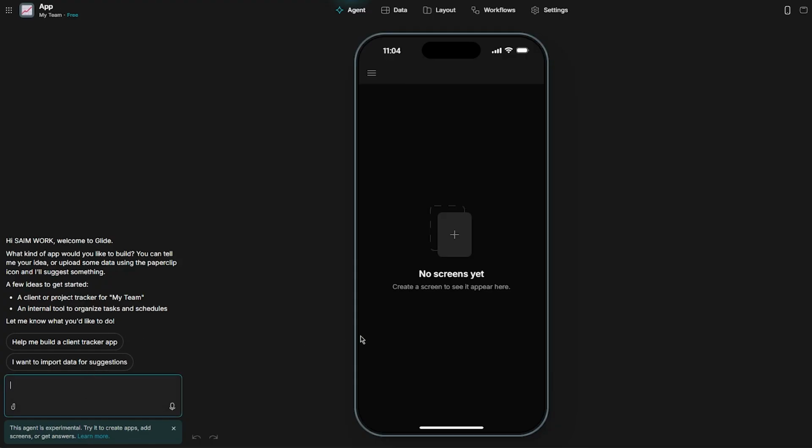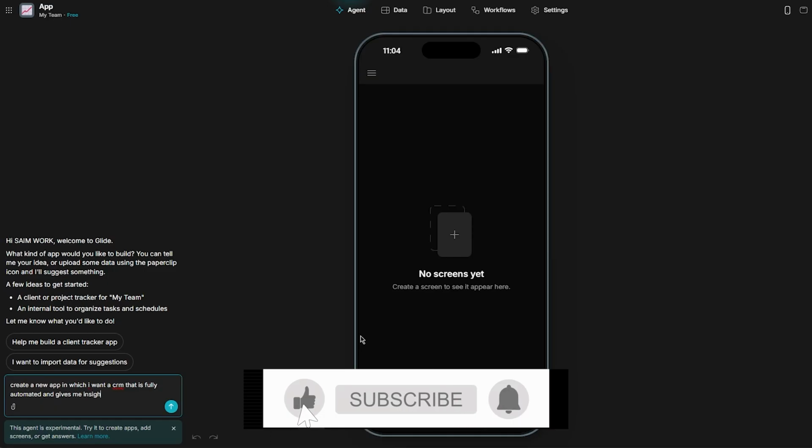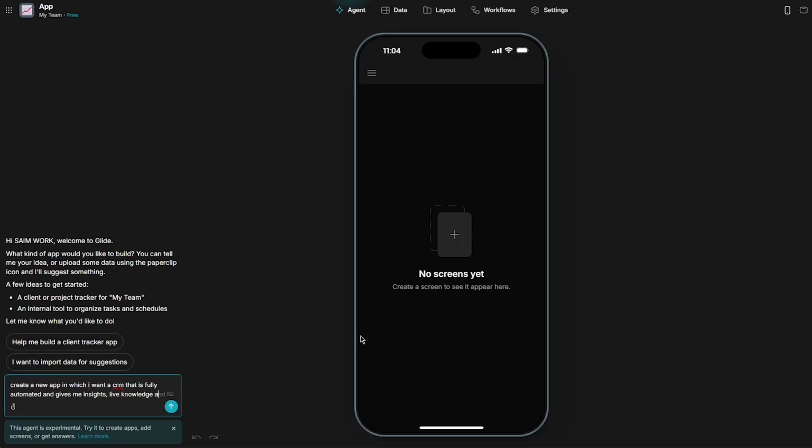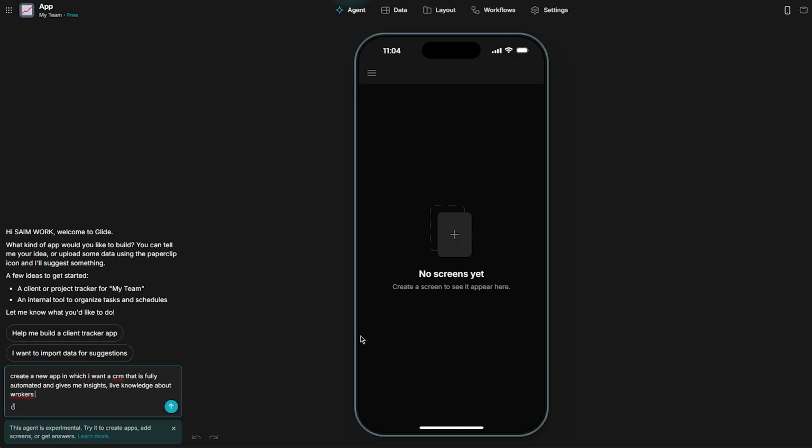So let's say I'm going to write, create a new app in which I want a CRM that is fully automated and gives me insights, live knowledge about workers, and gives me reports, monthly analytics.